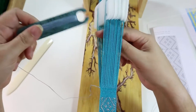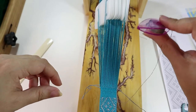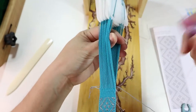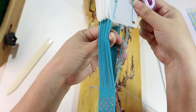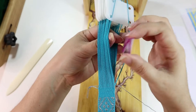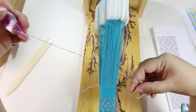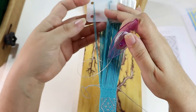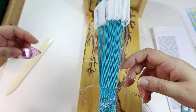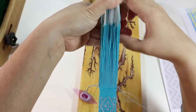All right. I always make sure that I throw my main weft through the full shed first, and then I'm going to do my supplementary weft, my decorative weft. I don't want to bring it around my edge because I don't want it to show up in my selvage. So again, I'm going to pull that first card away and come up between the two cards for my bottom thread. I'm going to leave a little loop here. I'm going to throw through the entire shed. Then I'm going to do the same thing on the other side. I'm going to pull my outside card out and then drop my shuttle between the first and second cards, the bottom threads, over here again. Pull my threads down and do another turn.